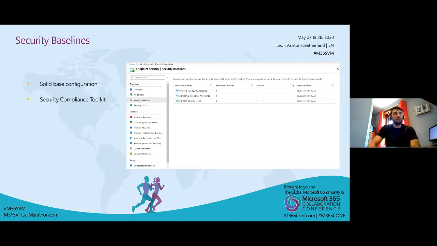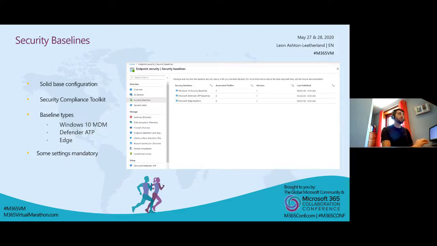So these baseline settings are the equivalent of what's available within the group policy baselines that are available for download within the security compliance toolkit, which is updated for each new version of Windows 10. The baselines contain recommended configurations developed from within the Microsoft security teams, and within that there are three types. The Windows 10 MDM baselines, this is generic Windows 10 for the whole device, and then there's a couple of component specific baselines, Defender ATP and Edge as well.